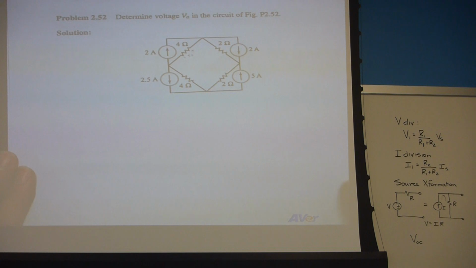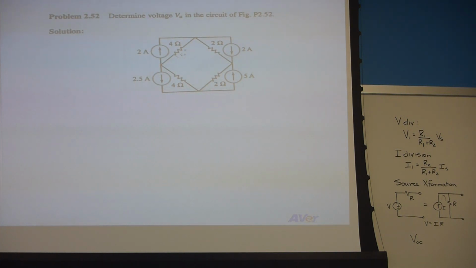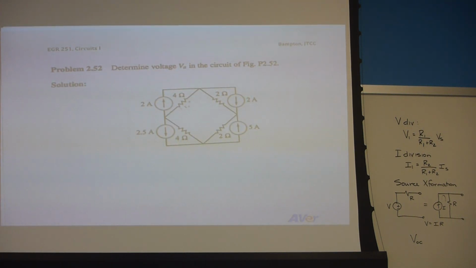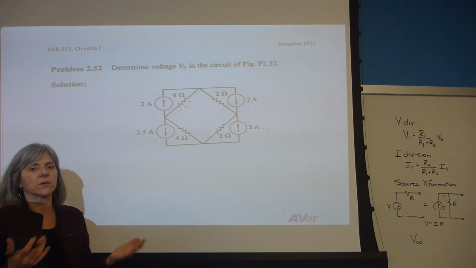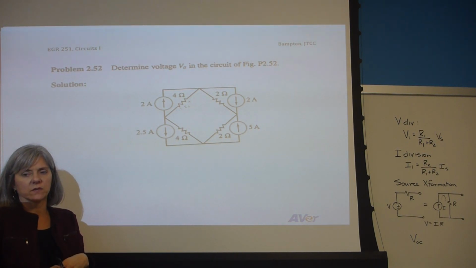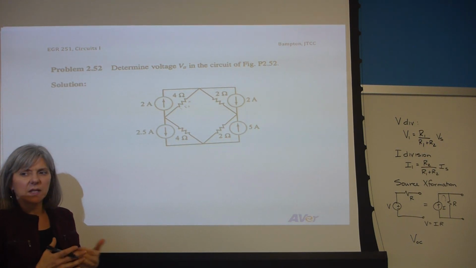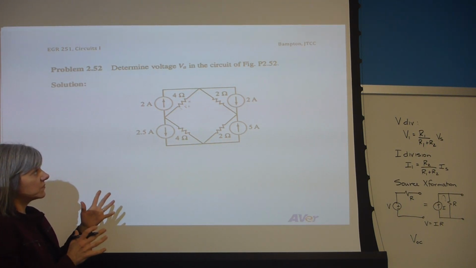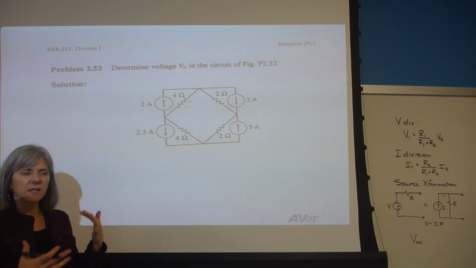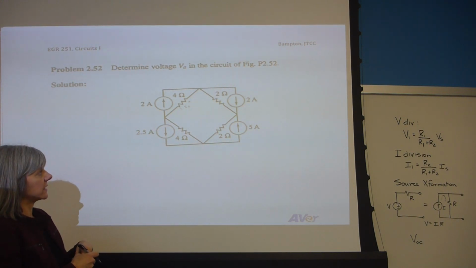All right, number 52. So let's just take a moment and look at this. Every time you look at a circuit, we're going to start asking what are two or three or four different ways to solve the circuit. For now, we don't have a lot of ways that are systematic. We're going to get to that next week. But importantly, it's worth taking a look and trying to understand how the circuit is connected.